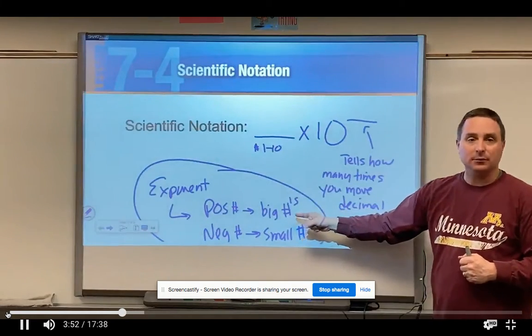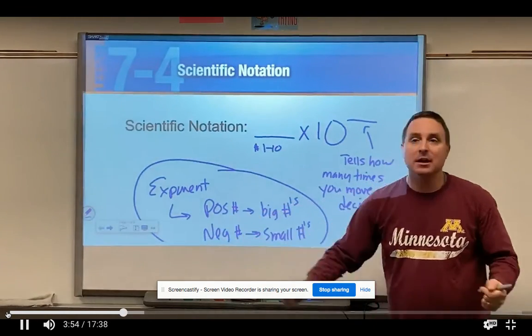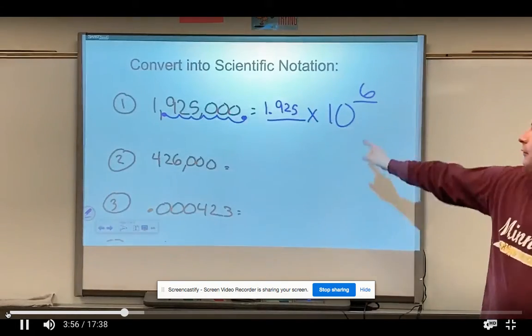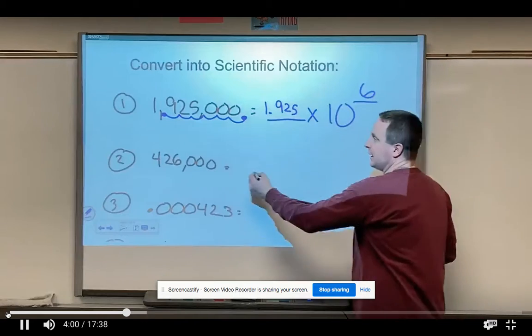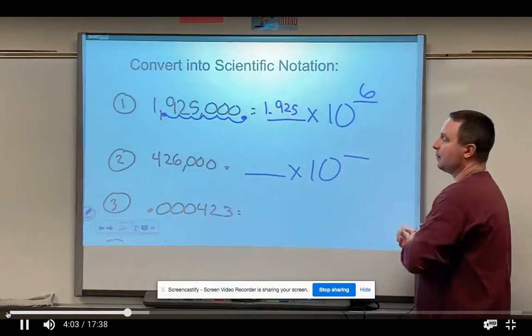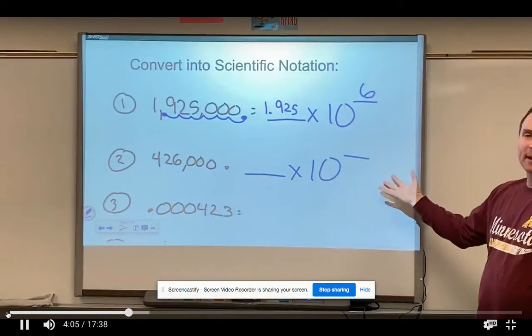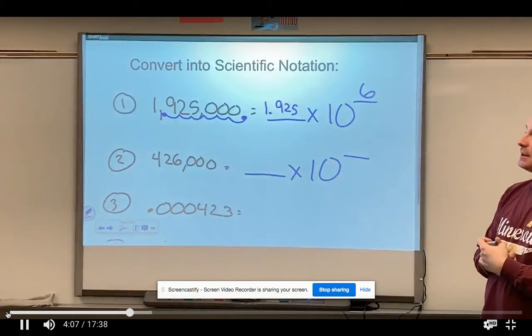That's a really big number. Really big numbers have what kind of exponents? Positive exponents. So that's going to remain a positive 6th power. Okay. The second one here has to be written as some number times 10 to a power. And notice I automatically write those two parts right away. I think it keeps it nicer.